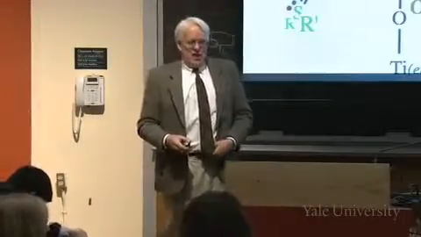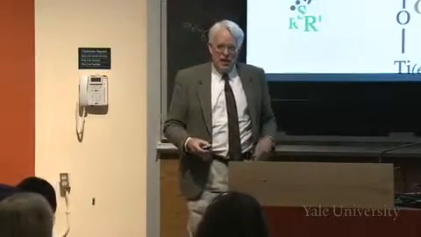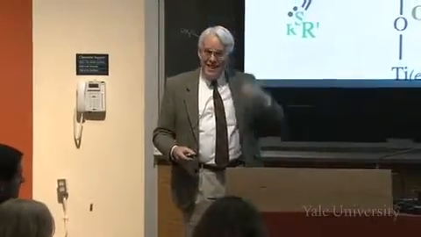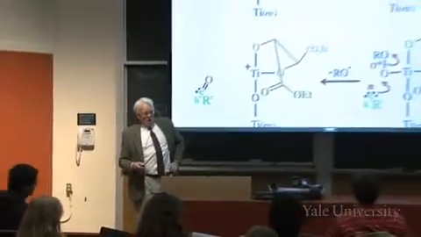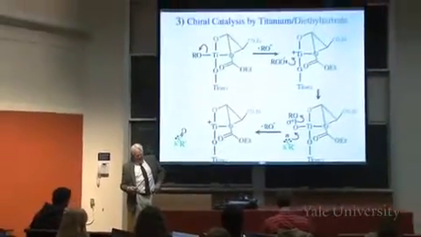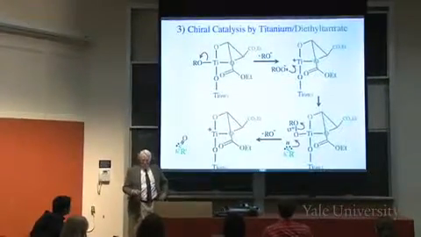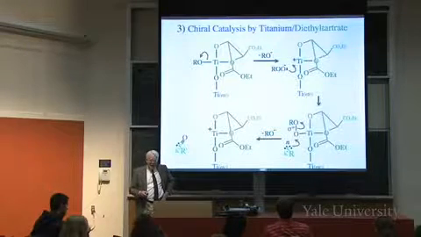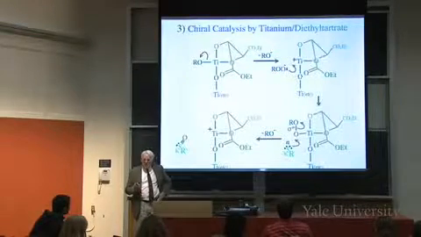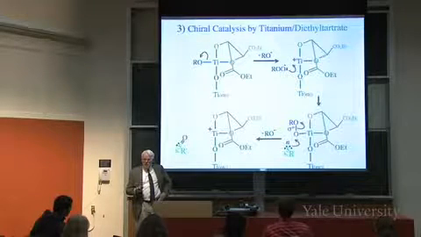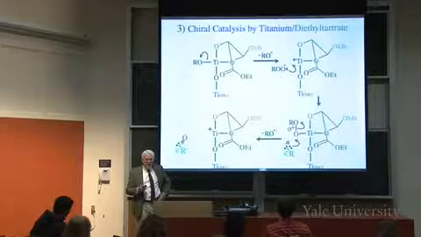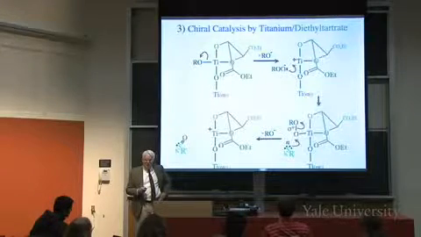So you remember this slide from several lectures ago? What are they trying to make? Remember what the point of this synthesis was, this particular reaction? The idea was to do a catalytic reaction with something that was chiral as the catalyst to do an oxidation on sulfur to make a single enantiomer of omeprazole.